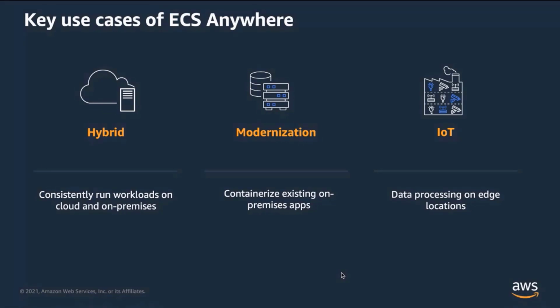Or data latency reasons. And the third very, very innovative use case, and I love this one, is that there are a lot of smart devices and smart assets out there that are generating a lot of data, like the factory floors or ships and retail sites and everything. And the volume of data is such that it probably doesn't make sense to send all of it to the cloud. So you want to do some edge processing. You want to run some containers which will analyze the data, enrich the data, and then send it to the cloud, right? So that data processing on the edge is also a very nice use case that we came across when we engaged with the customers on ECS Anywhere.